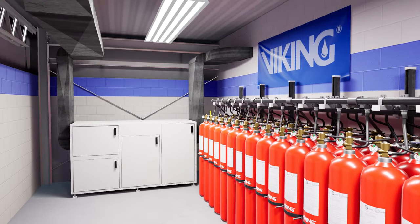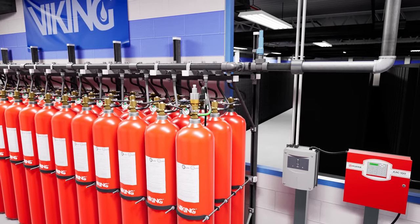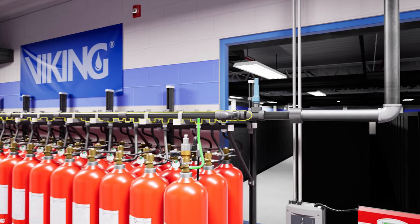On the last cylinder, there will be a pilot pressure relief valve that vents excess pilot pressure to ensure the pilot line tubing doesn't rupture during system activation. The extinguishing agent from the cylinders discharges from the tank valve through the flexible hose into a high-pressure manifold designed to withstand a maximum working pressure of 8,000 PSI.